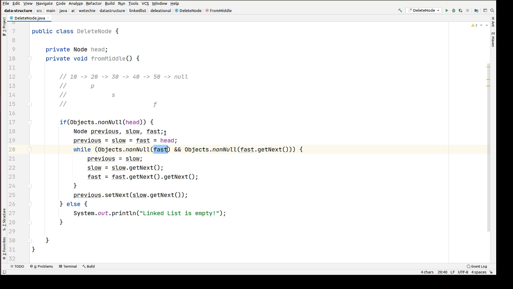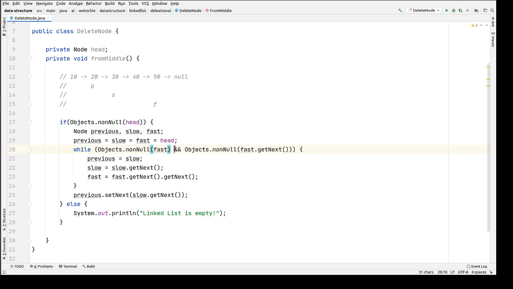So fast is pointing to the last node, but fast next is pointing to null. But what we are expecting is that fast dot get next should not point to null, it should be non-null, right? So this condition is true, but this condition is false.